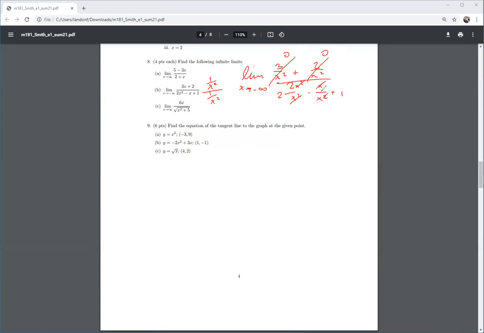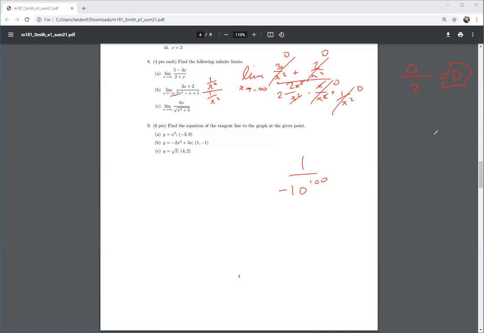This is going to cancel out, and you're going to have 1 over x. And the denominator is going to get really large, at least in magnitude. I know there's a minus, we're going towards minus infinity. But if you divide by something like negative 10 to the 100, this is still going to be really close to 0. So then this is going to go to 0, and then we have a plus 1 at the bottom. Oh, whoops, I forgot x squared then. And that's also going to go to 0. So then finally we have 0 over 2, which is just equal to 0, just as I said.